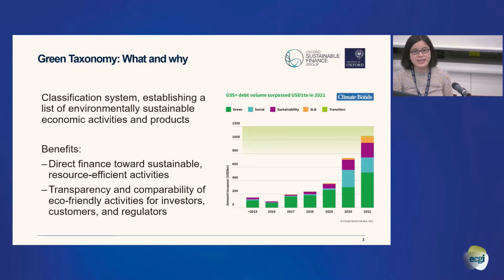So the green taxonomy is a classification system which defines which business activities are sustainable activities in line with climate objectives in the EU. The benefit is clear: the EU taxonomy provides common criteria of sustainable activities, and this labeling shows which activities or finance products are green. This allows investors to identify green products or green business activities, and in that case they will channel investment towards climate resilient business activities.